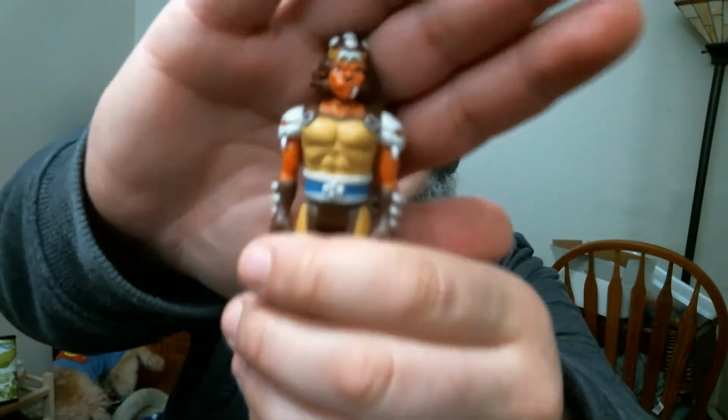With the new lighting, the camera does not focus as well. But he's kind of got the cute, big, chunky cheeks, and he's not as menacing as you would expect from him, but the spikes are there. The photography is going to pick up some paint details that are inevitable with lines like this, especially when they're so small. You'll see some paint, like they stopped painting Jaga's chest just a little bit low, so it didn't go into the Thundercat symbol.